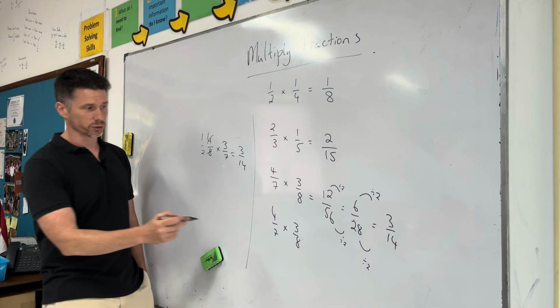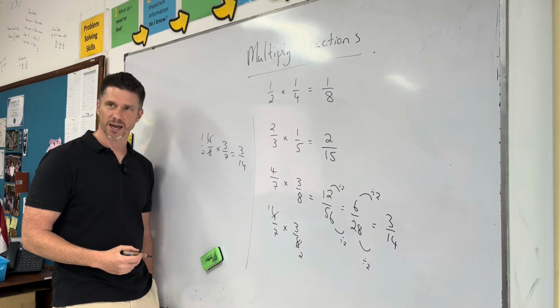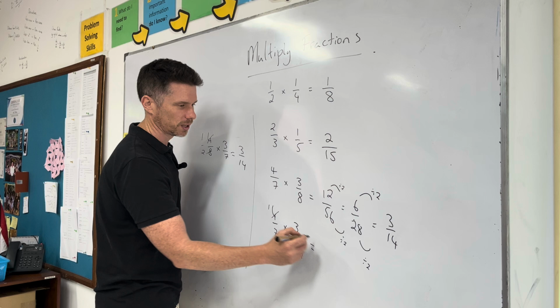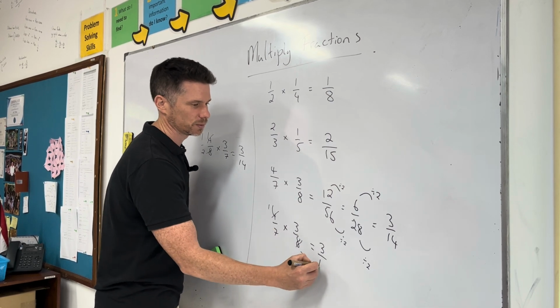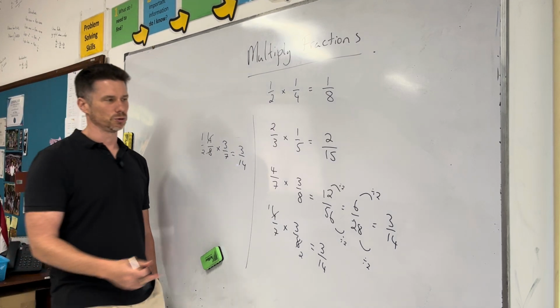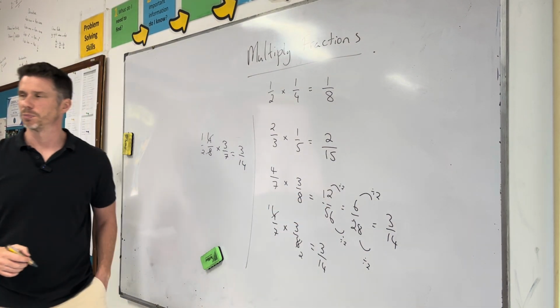Now I can also just, in its current position, I know that 4 over 8 is a half, so I can write it like that, because it doesn't matter what order. 1 times 3 gives 3, and 7 times 2 gives 14. Now if you are confused by that, do the post-simplification method. Just multiply and then simplify, if you prefer to do it that way.